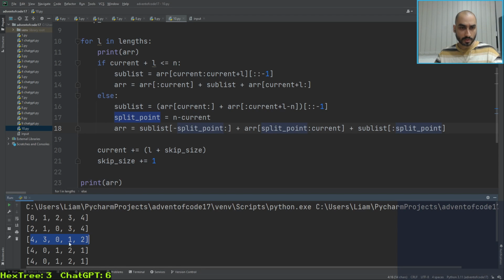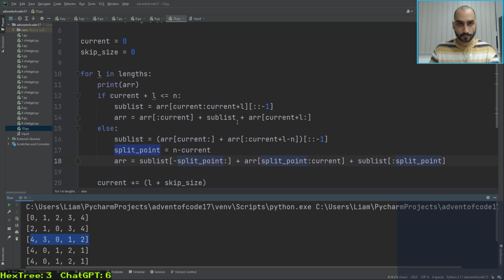That's horribly wrong. Okay. So this was interesting because we had a sublist of a single element. So nothing should happen. So we're residing on 43012.